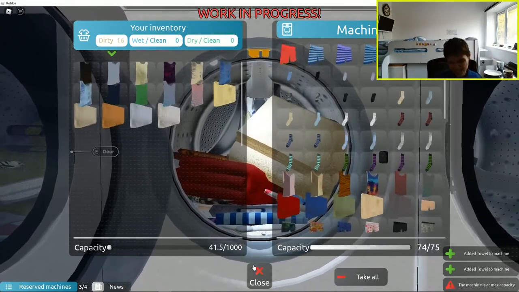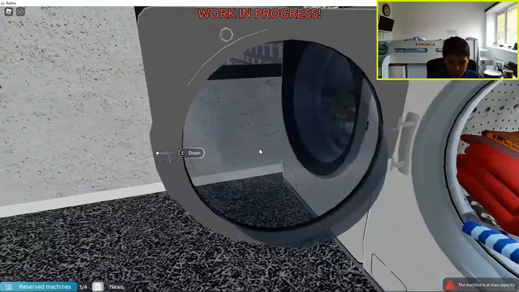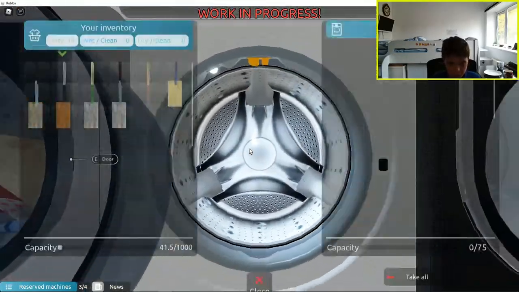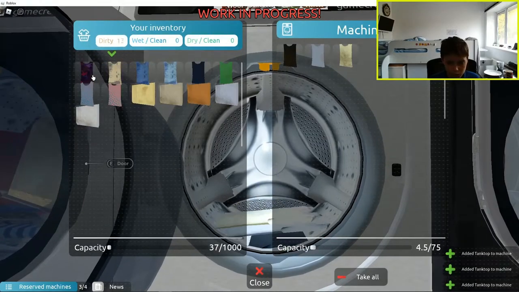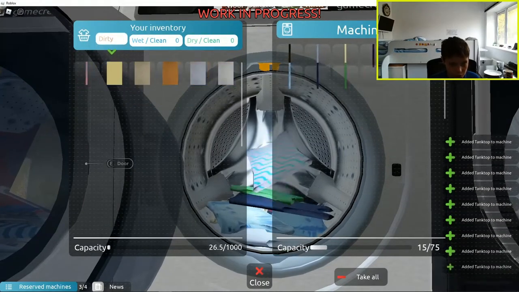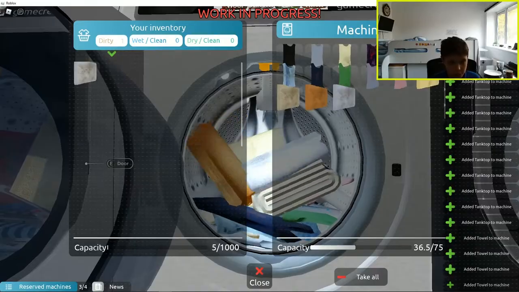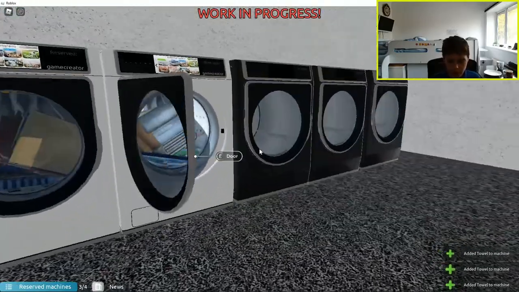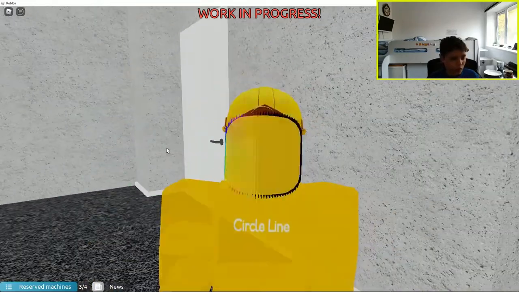Right, let's do this. So then we're gonna use one more and I'm going to disable. Come on, that should be enough. Right, okay, so we've got everything in. Close that door. Right, we got everything, so now we're gonna turn them on. So let's do it.